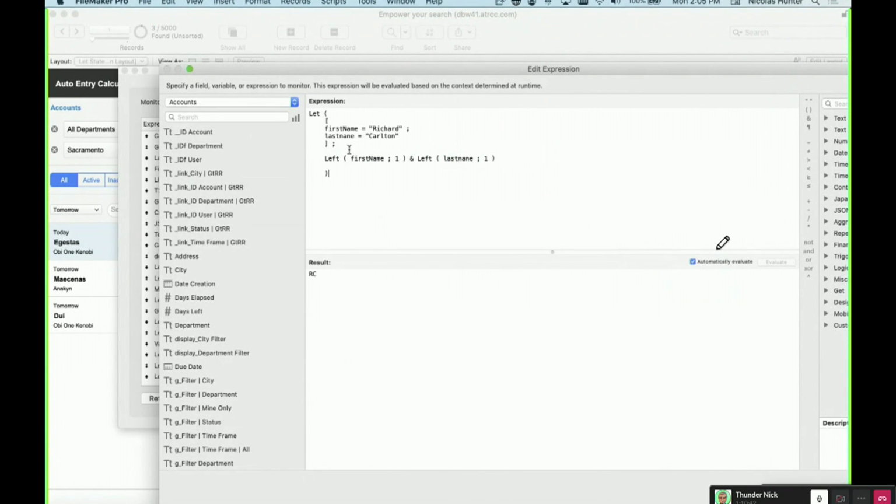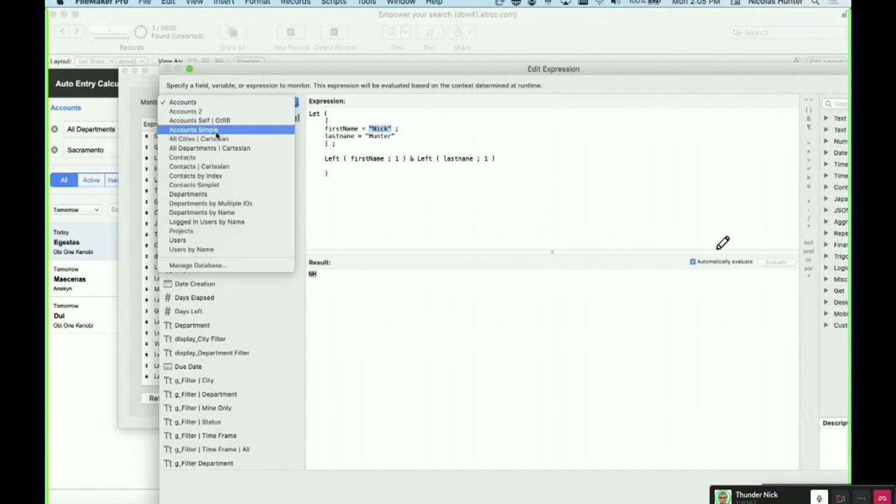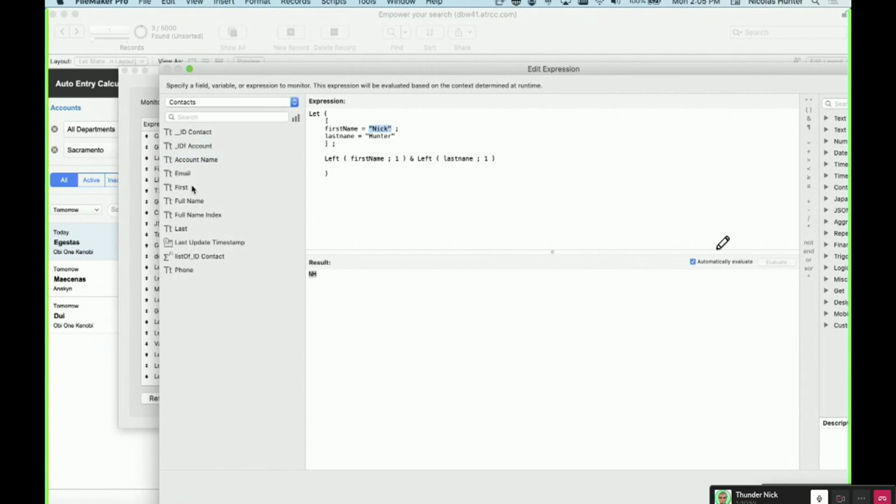So see, I use a function. If I put Nick under here, it changed to NH. So you declare whatever you want, and it can be, for example, contacts. You can say you want first from the contact and you want last from the contact, and it's SG.